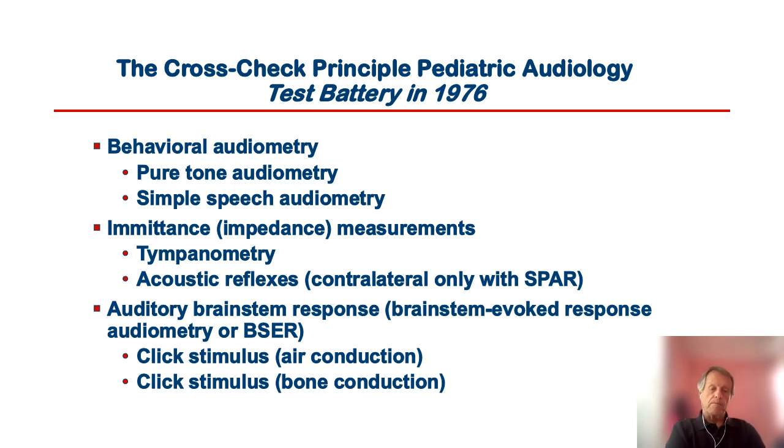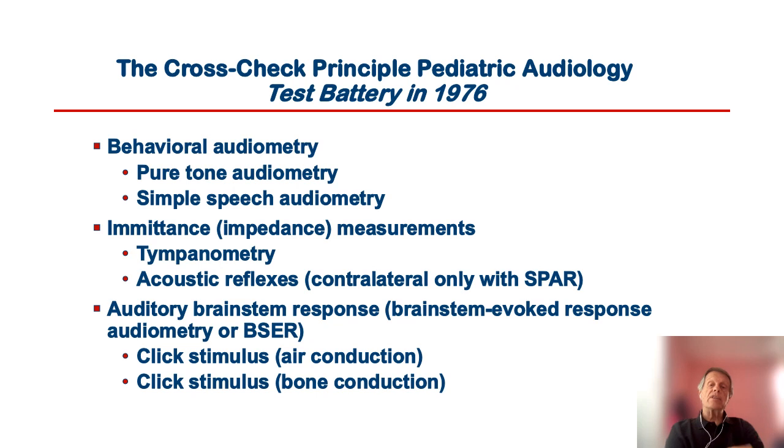Also, another technique had just been introduced clinically at this time, the mid-1970s, and that was the auditory brainstem response. Back then, it was actually called brainstem evoked response audiometry. Now, at that time, only click stimuli, air conduction and bone conduction, were available. Tone burst stimuli had not yet been developed for the equipment that existed at the time. These were the very early years of ABR.